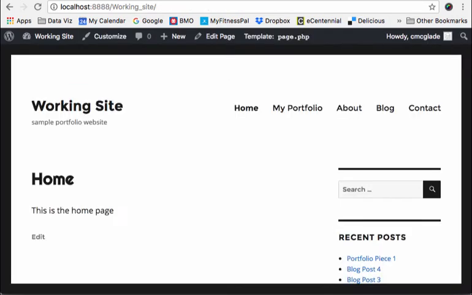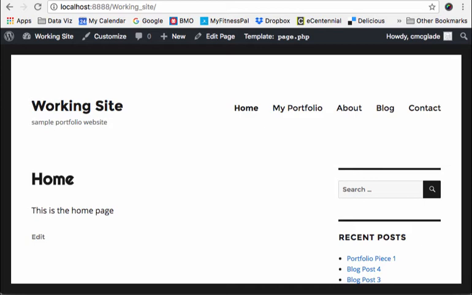We know now that it's page.php that we're going to want to modify. We know that we want our modifications to only apply to the home page. So we're going to make a new default template for the home page, and it's going to need to be called page-home.php. But how do we make that new file?